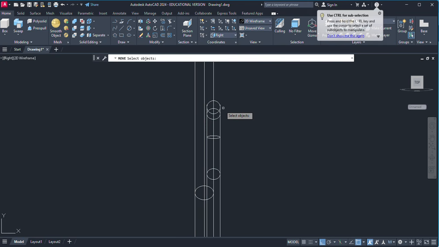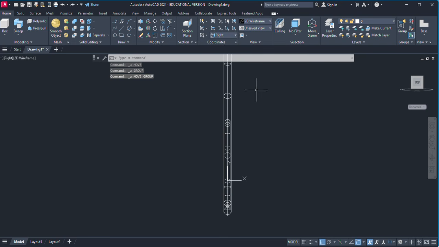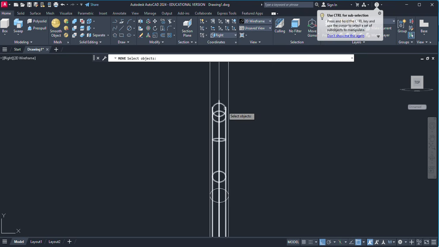So move again, 17.5 plus this smaller radius. What is that? 25, 12.5. So 30 mm it should be moved in total. Undo. Okay, now move. Select the smaller object.